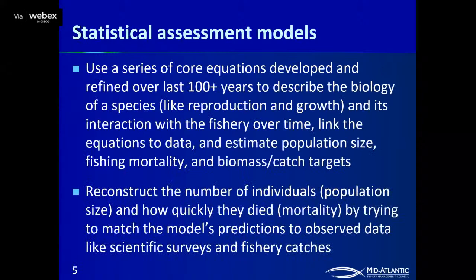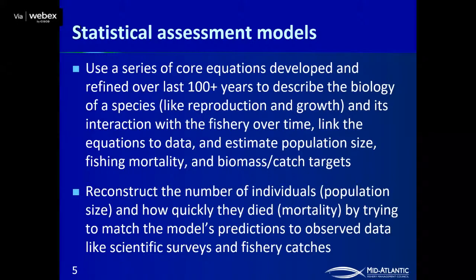I've been trying for a couple months to work on a good way to describe what a statistical assessment model is, because if I can't convince someone else that they can understand it, I probably don't really understand it myself. So this is my ongoing effort to encapsulate it. With both Mackerel and Dogfish, we have statistical assessment models. It was really in, I think, 1918, there's this Russian guy who published it. It was in Russian for about a decade before it got out to the West.